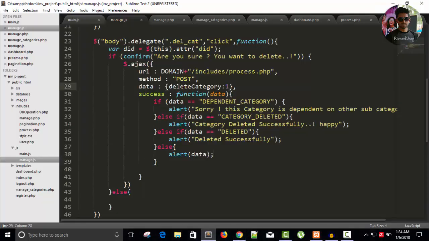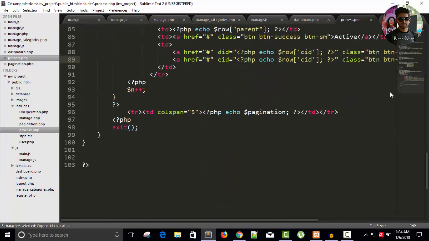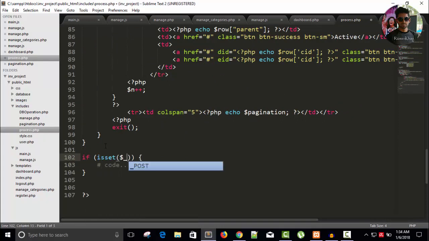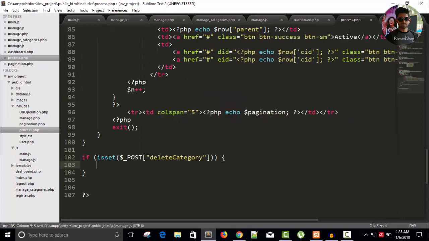So it is a delete category. Copy this and in process.php page, if isset $_POST and delete category. Okay, and in manage.js we also require the id, right? So we have id colon did. Save this in process.php page.